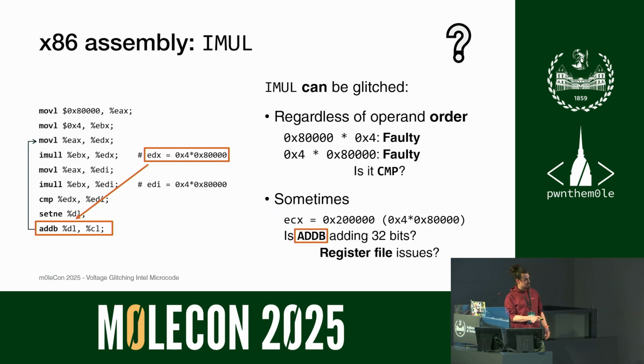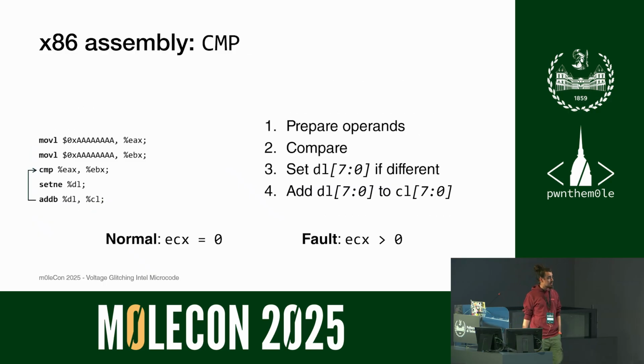And also, the same register is also used to do an addition here. So maybe the CPU is actually doing something wrong, and instead of adding just a byte, it's adding the full 32 bits. So okay, maybe something is going on with the register file, since we shouldn't have glitched the CMP, but we are doing this, so maybe there's something wrong with the register file as well. Okay, let's see if we can find something new, because these would be new things. Let's just cut down the previous code, and essentially we just do a lot of comparisons and sets. And let's see if we can find anything.